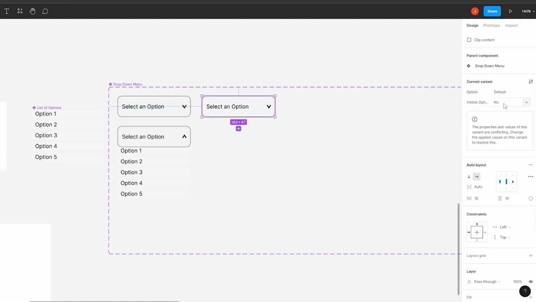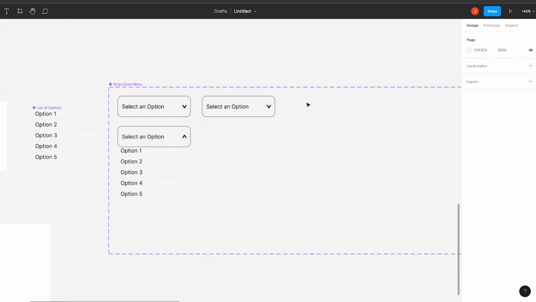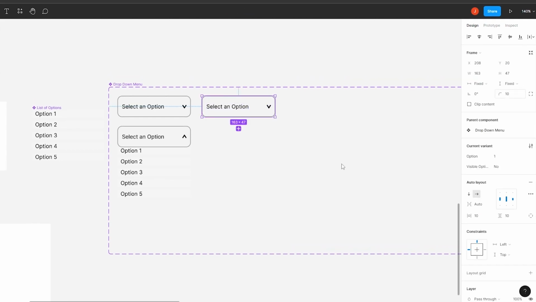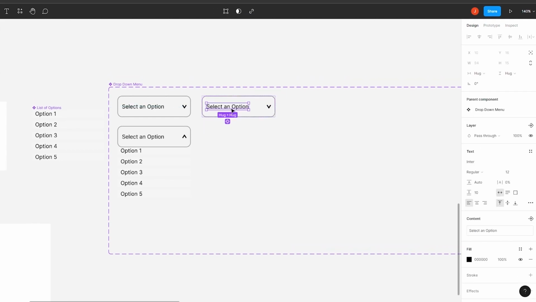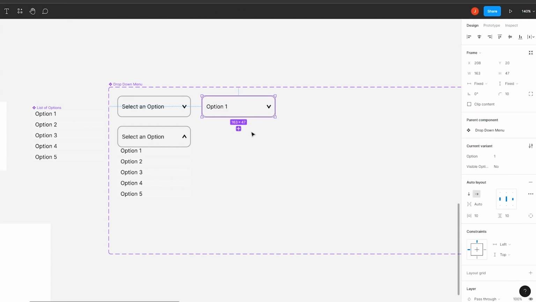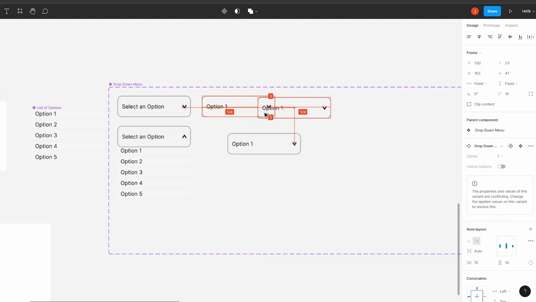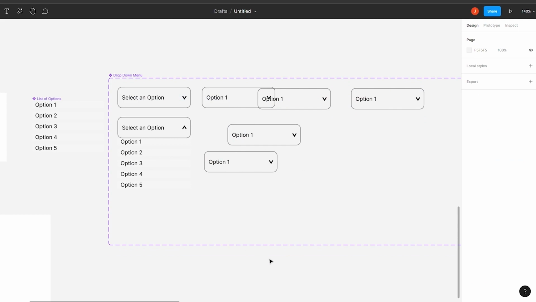We're going to select this and we're going to say the option is going to be 1. There we go. And of course it's going to stay no as well. And it's going to also say option 1 as well, like so. We want to go ahead and duplicate as much as possible. We're going to create 1, 2, 3, 4, 5 options the exact same way. All right. 1, 2, 3, 4. There we go. We all have 5 options.